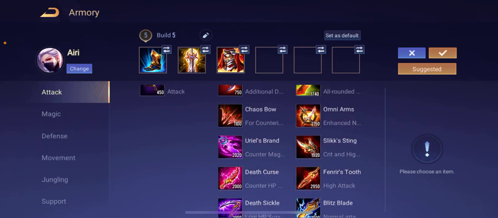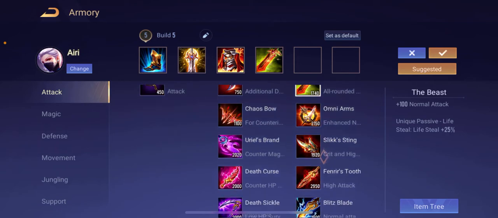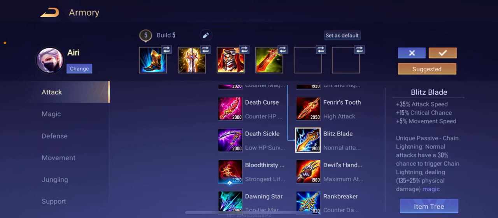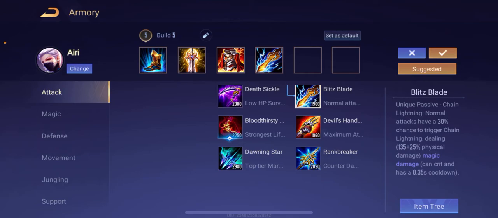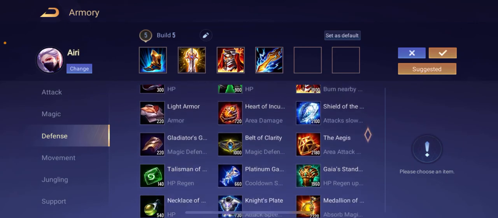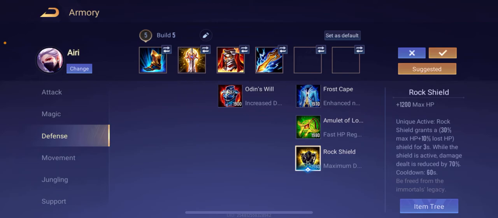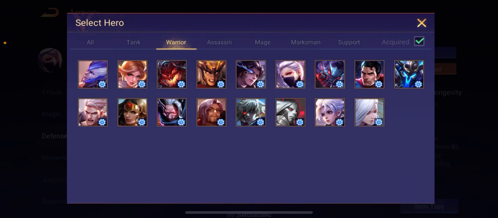We can immediately start building a ton more damage. The Beast is a great choice here. Lifesteal. If not the Beast, though, if you really just want to absolutely delete everybody in the vicinity, Blitzblade. She's basically an ADC in terms of how she does damage and the way she plays. Irie's an extremely interesting character in that way. But here now as an ADC, but as a warrior, you do gotta start building health. So, a great choice, Rock Shield, and then Amulet of Longevity. Rock Shield is just so good. So underrated.